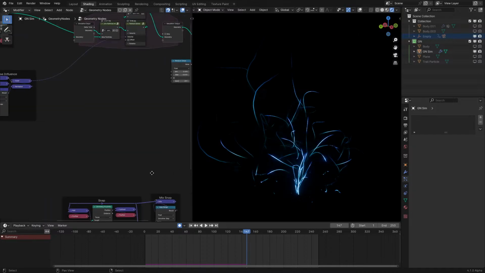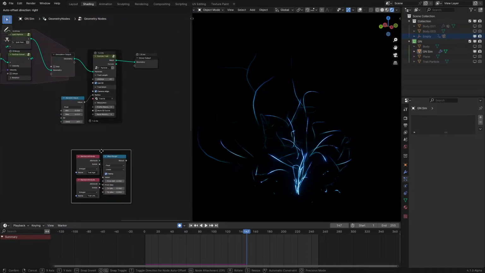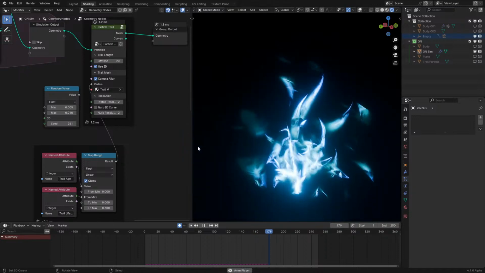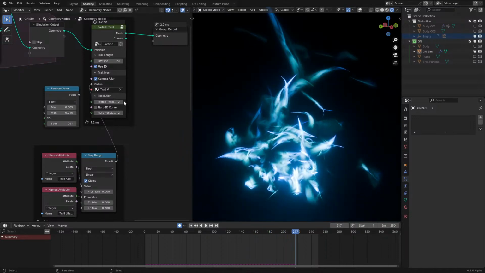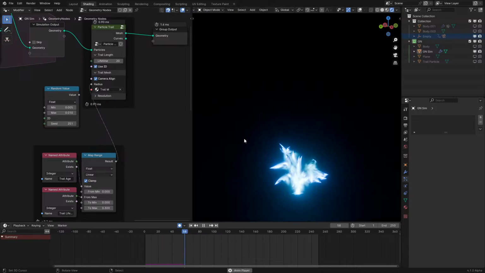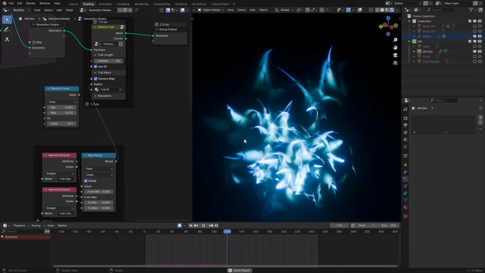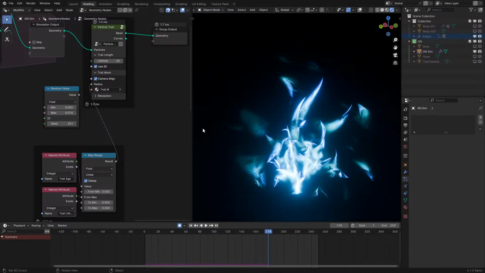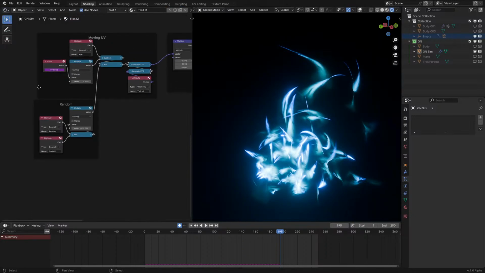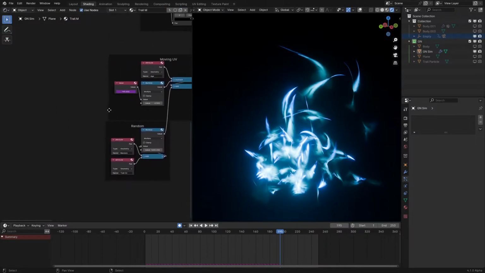Yeah. Now the thing that I want to test is setting the trail radius by the trail age. So I need to change the profile to give it one extra bump in the resolution. So now we can get something like this, which still needs a bit of work in order to look good, but this is one of the goals. Let's see.